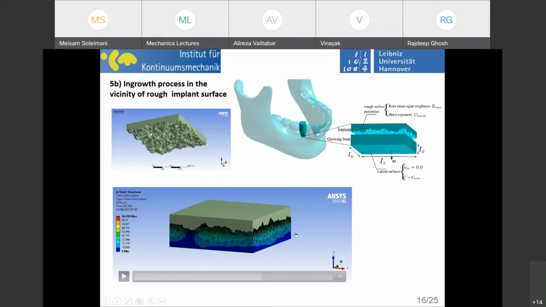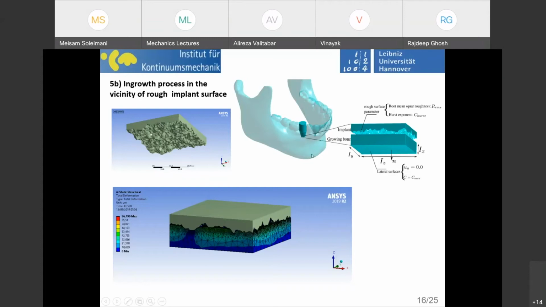The point is that here we are looking at the microstructure. That means that even the bone ingrowth, if you zoom at the level of these asperities, at the level of this microtexture, the roughness of the implant surface, then there you can see that growth, and it exists at that scale. But if you look at the macro scale, of course, you don't see it. So at this scale, if you want to model this bone ingrowth, you need to use this remodeling framework, where you just see the increase of the density.